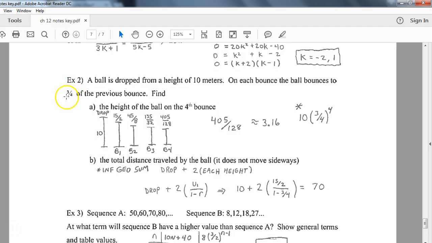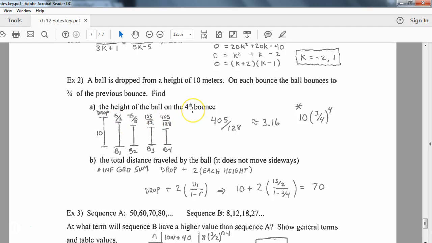So automatically, because of this common ratio, I know it's a geometric pattern, and so it started at a height of 10 on the drop, and then it bounced to 3/4 of that right here on bounce 1, so 3/4 of 10, and then it bounced again, and I get 3/4 of the previous height. It bounces again to 3/4 of the previous height, and that pattern just keeps on going, 3/4 of its previous height. So what is the height of the ball on the 4th bounce? One thing you got to keep in mind on this one is the wording is always a little weird. Sometimes students have a hard time just interpreting what that means exactly, on the 4th bounce.